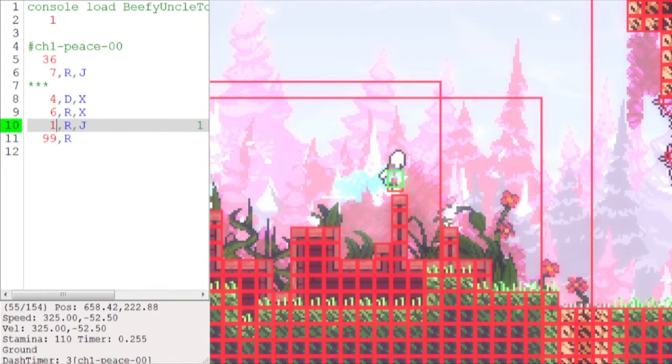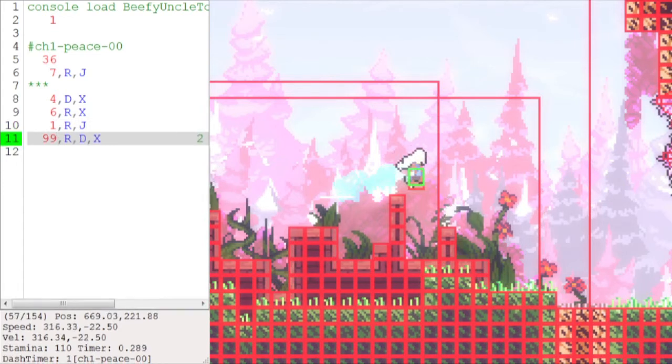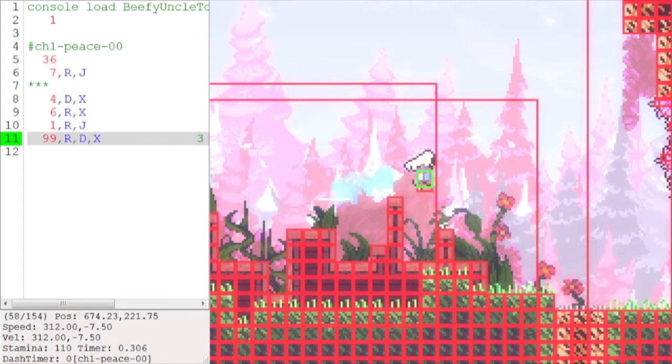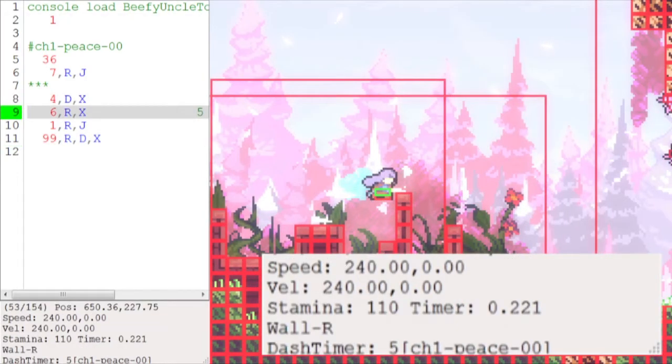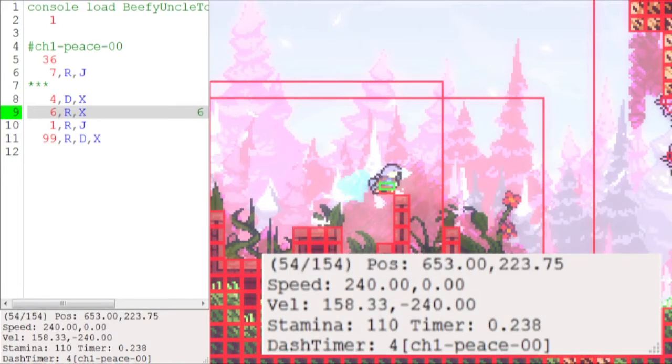So now it may seem like at this point, well, we just got an extended hyper. Of course we're going to ultra out of it. If I try and input a downright dash at this point, nothing's coming out. And why is that? Well, if you look in the bottom of Studio down there, you can see a dash timer. And our dash timer is constantly counting down.